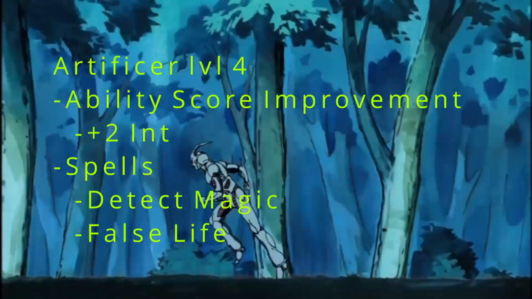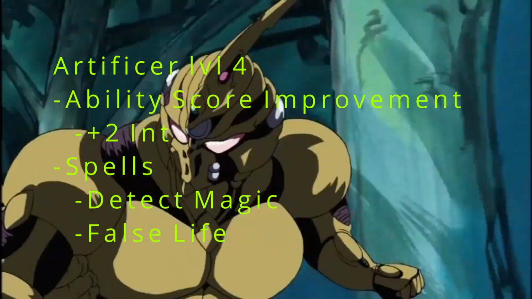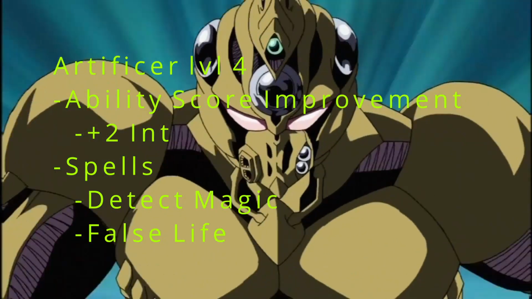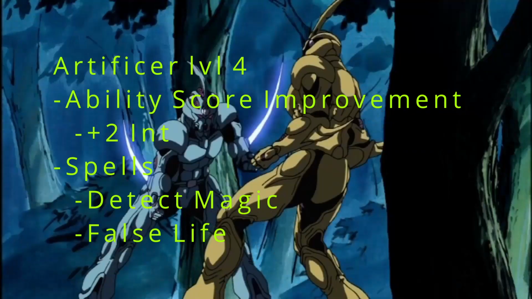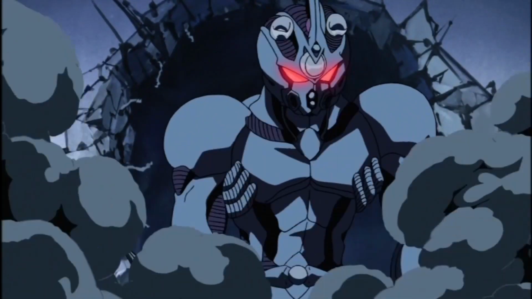For spells, Detect Magic allows you to sense magical items or spells within 30 feet of you, and you can tell what school it is from. False Life grants you temporary HP for 1 hour equal to 1d4 + 4. You can add spell levels to add 5 more HP per level. Now, False Life and Defensive Field do not stack.